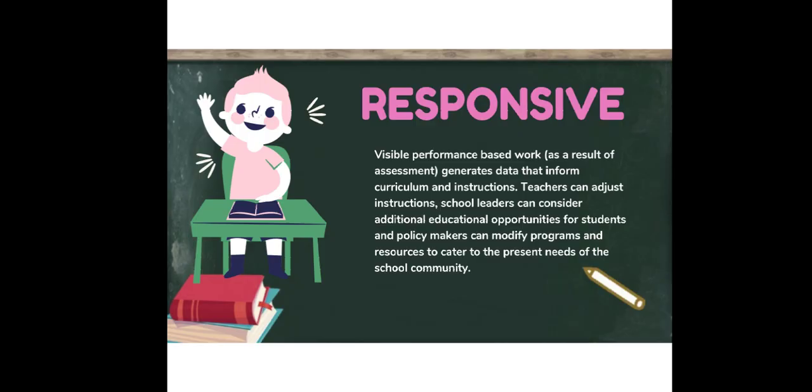So what do we have to remember about responsive assessment? It means reacting quickly and positively. The key word here is reacting positively. Feedback is also important in this characteristic. Why? Because feedback is targeted to the goal and outcome. Feedback will help in the revision of the curriculum, policies, or guidelines of the school.